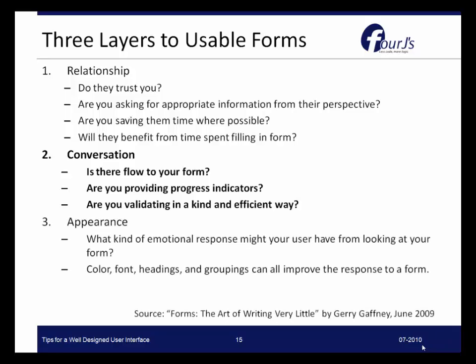What kind of emotional response might your user have from looking at your form? Are you grouping things? Are you including progressive disclosure to allow them to see as much as they need at any given time? You can find this and more by looking at Jerry Gaffney's work, for example, in his article, Forms, the Art of Writing Very Little.